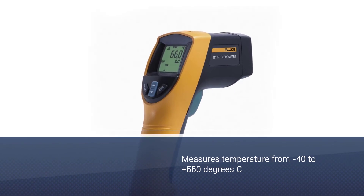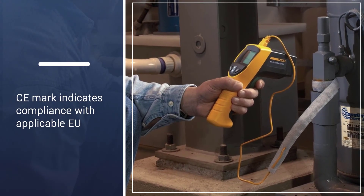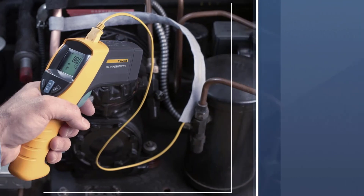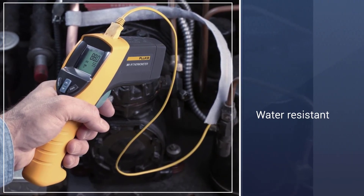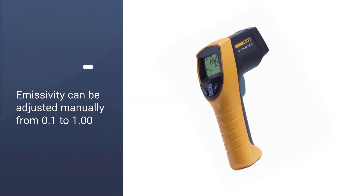You are given three preset settings to choose from with this infrared thermometer gun, made possible via a uniquely designed emissivity selector. Readings can be provided to you either in centigrade or Fahrenheit, depending on your preference. The Fluke 561 is available only in Canada and the USA for sale.